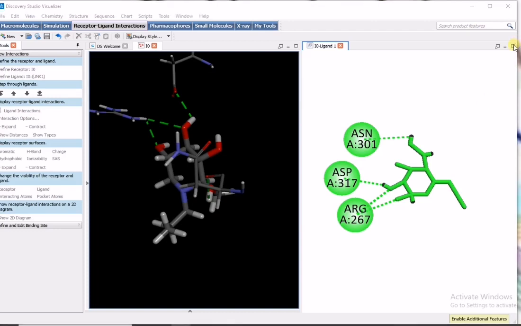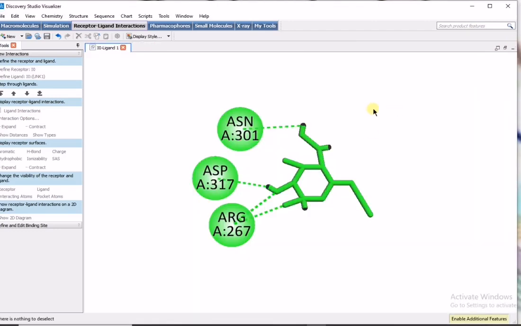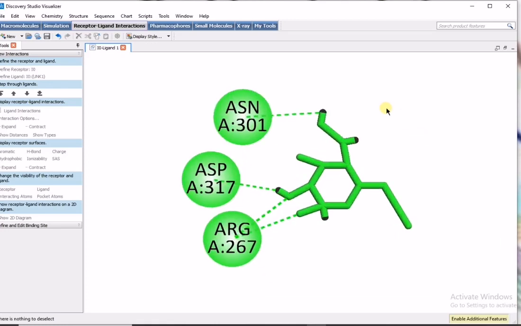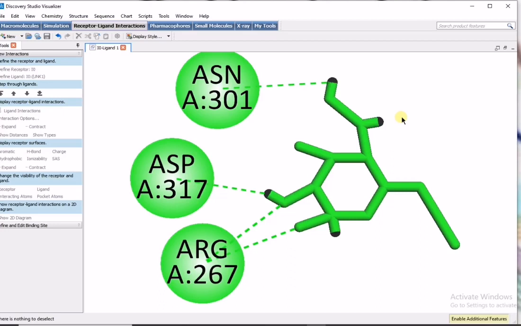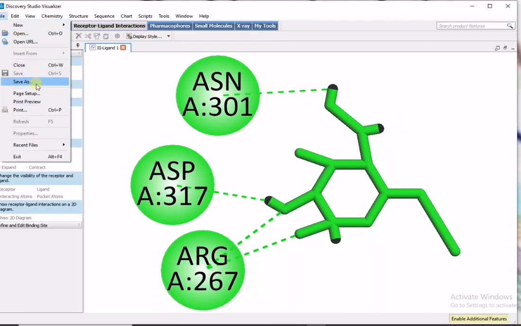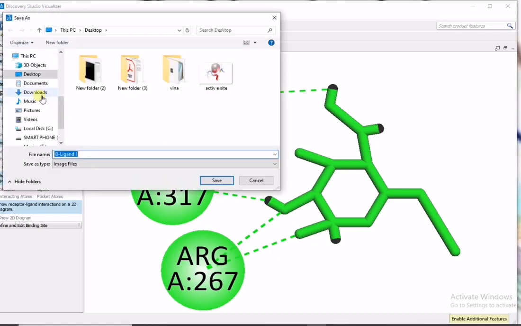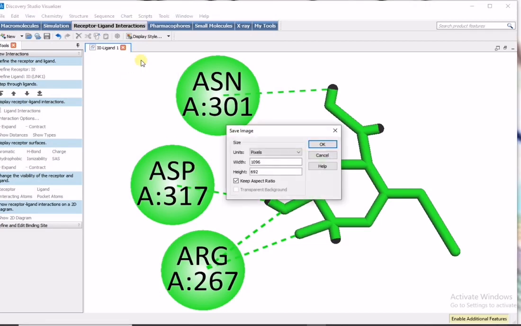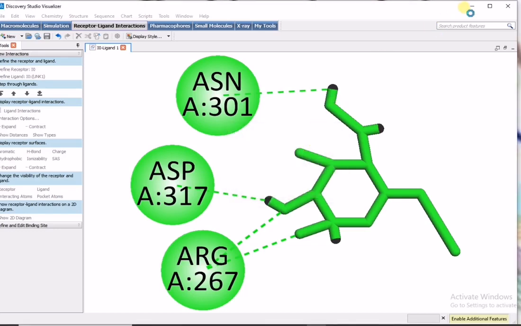Now maximize the screen and increase its size as much as possible, and then go to file, save as, desktop, and in the form of an image. Keep its pixels at 5000 and press OK.